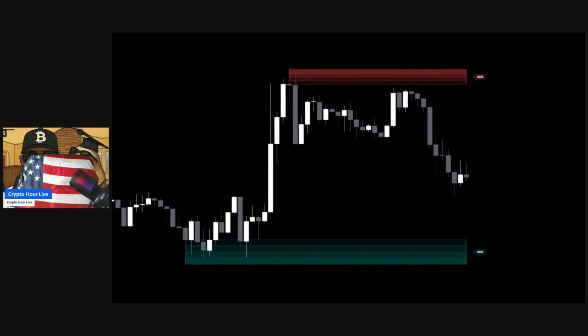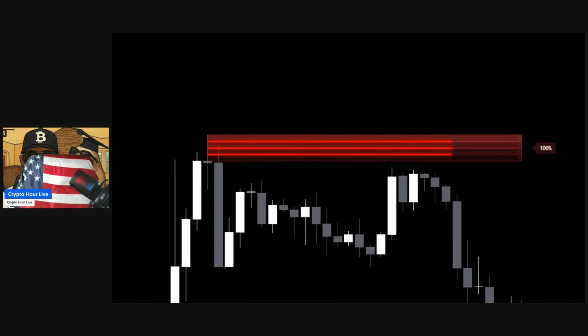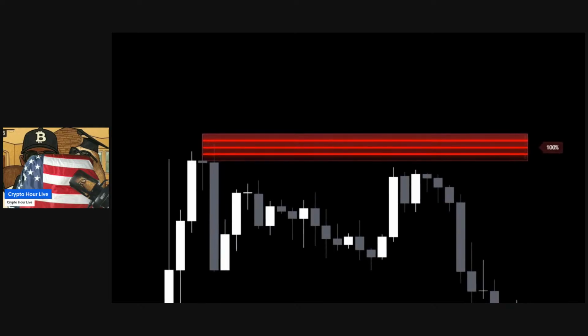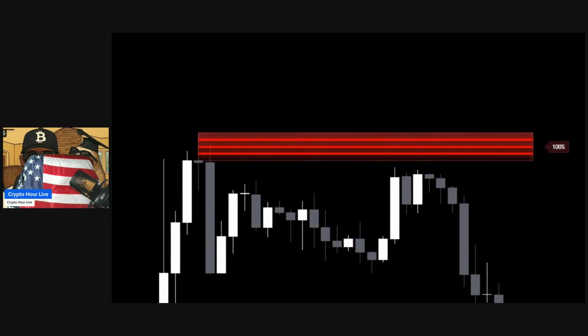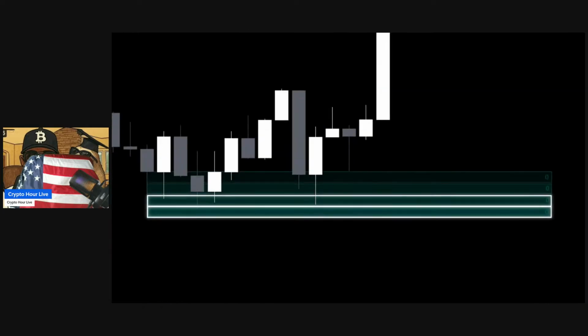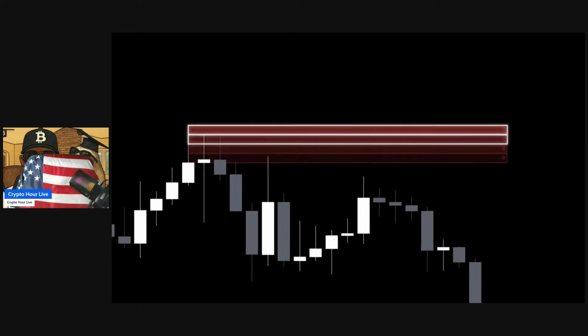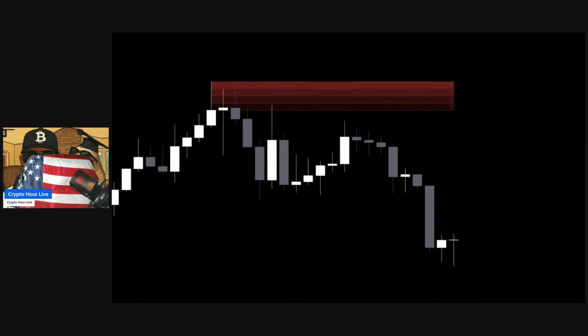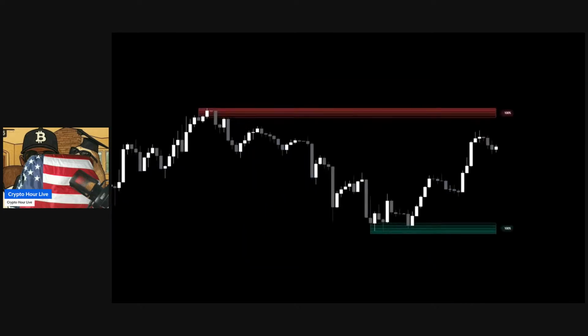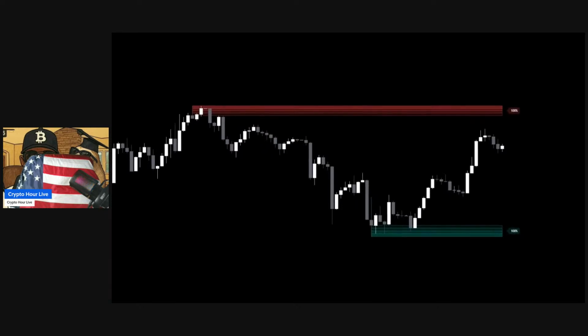But here's where it gets truly unique. Unlike traditional liquidity tools, this indicator slices each zone into 4 horizontal quadrants. As price interacts with these quadrants, it calculates the volume delta, the precise difference between buying and selling pressure for each specific section. A vibrant green fill means aggressive buyers were dominant in that price slice, while a deep red indicates aggressive sellers took control. The intensity or opacity of the color even shows you the relative magnitude of that delta. This granular view reveals the true battle happening within these critical zones.